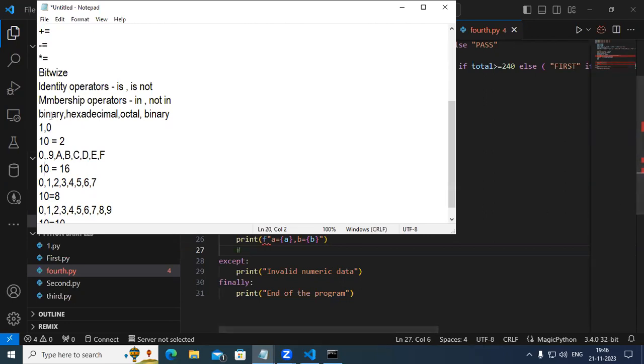In the binary, you have only 2 digits. So this is the units position, then 2's position, then 4's position as you move towards the left. Then 8's position, 16's position, 32's position, 64's position, then 128. You keep on increasing like that. In the base 16 system, initially this is units. As you move towards the left side, it is units, then 16s, then 256, then 4096. Like that, it keeps on increasing in the base 16 system.